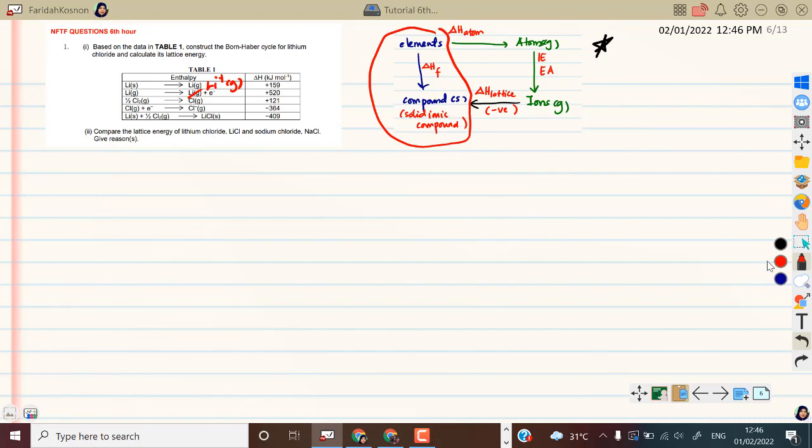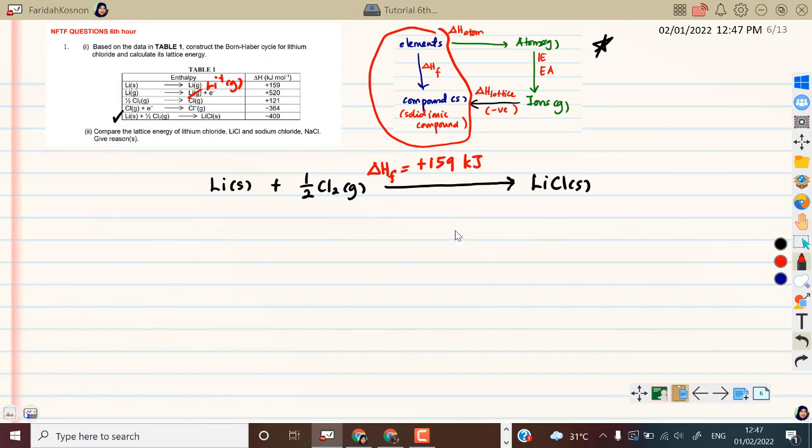So if we look at the equations earlier, the thermochemical equation that involves the enthalpy of formation is equation number 5. Okay, so we will write: lithium solid reacts with half mole of chlorine molecule gas. The reaction forms lithium chloride solid. So please label the enthalpy. Here we have the enthalpy of formation. Label it delta HF and then the value. It is positive 159 kilojoule. Kilojoule is enough, no need for per mole there.